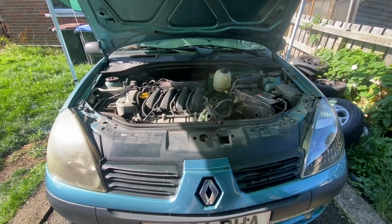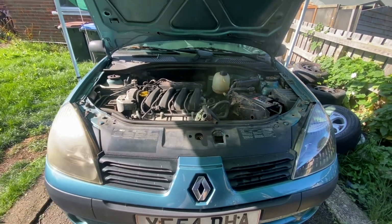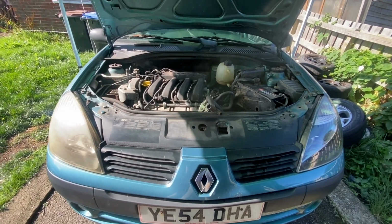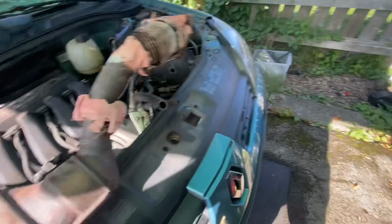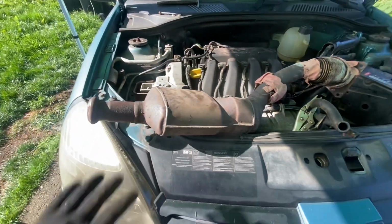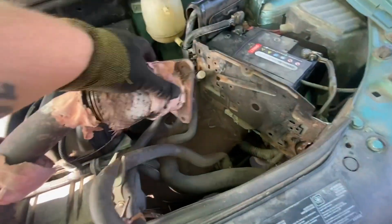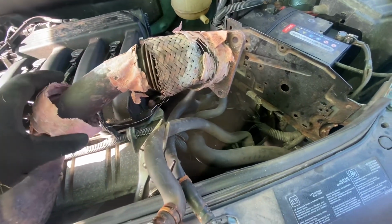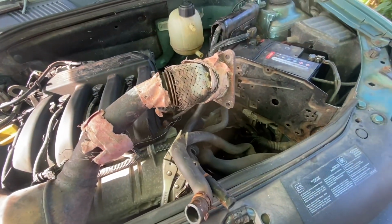Right then, we're back at the £130 Clio. I have sussed out what was up with the exhaust, and I'll show you that here. It's basically this. This here is the catalytic converter, which goes onto this, which somebody has tried to bandage up at some point. But as you can see there, it's the flexi that was knackered on it.